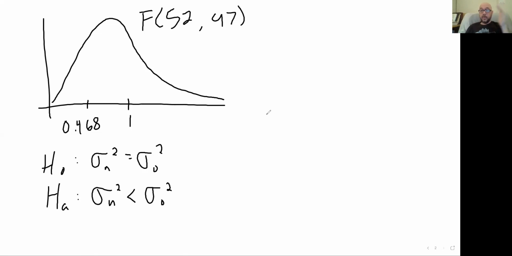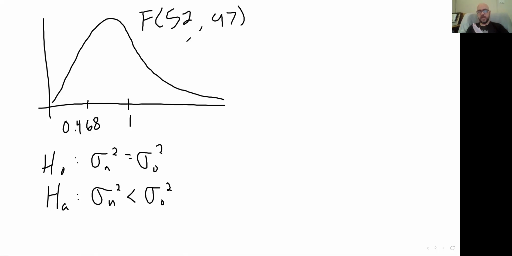Now, let me just caution you to be quite careful about the order you do things in. I always want to write this in thing I put on top, thing I put on the bottom, right? On top, on the bottom. And if you do that, then this will point you in the direction that you want to shade, right? So less than means that I want to shade to the left. If you mess that up, you might have to shade the other direction. So be really careful that you're keeping the order straight, right? It goes top over bottom, top over bottom, right?